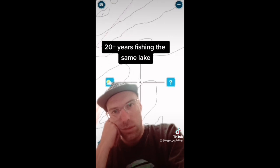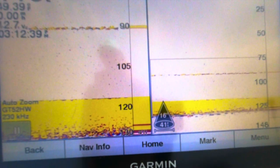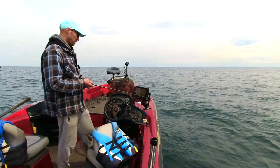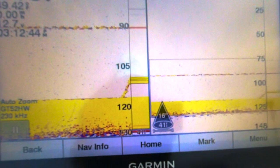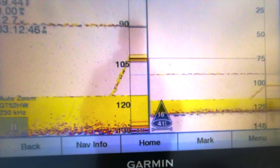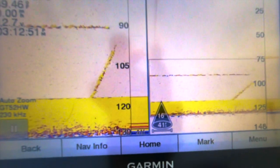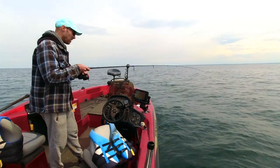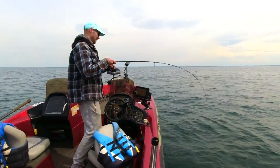The whole idea is, once you're in an area that has fish, you're gonna leave your bait suspended 20 to 40 feet off bottom, and you can jig it while you wait, and you're gonna be waiting for these fish to rise up towards your lure. Once they start coming up, you start reeling away from them. If that fish is engaged, you're gonna reel at like a 5 out of 10 speed. Once that fish takes a bait, you're gonna wind down, let the rod load up, and then drill them. And you'll end up with some nice fish like this.